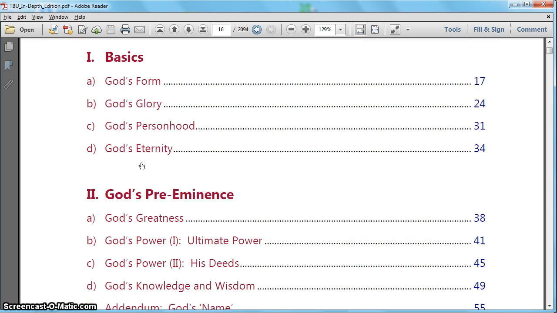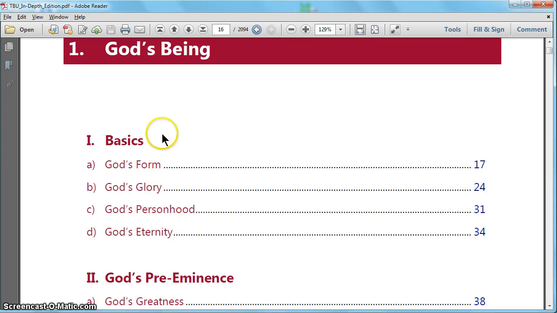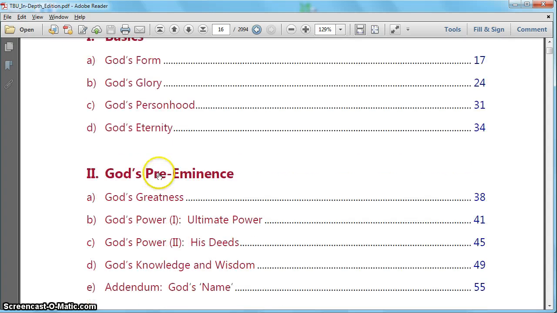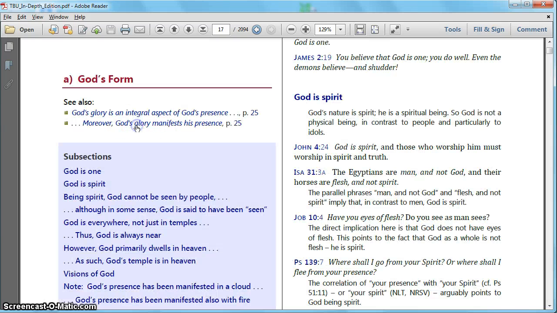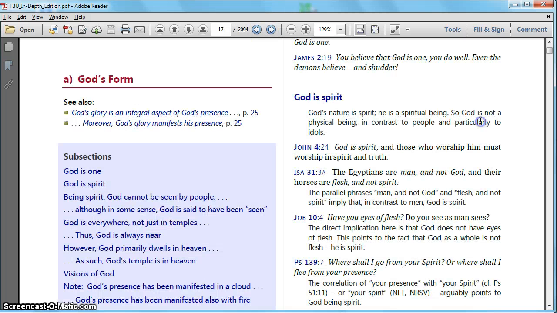Each chapter in the 3 larger editions, including the in-depth edition which I've got on screen here, are divided into 2, and at the start of each chapter you'll see links to the major sections throughout the chapter. So obviously just click on one of these links, or you could have, by the way, clicked on the page number as well. Doesn't matter whether you choose the actual lettering or the page number. You'll get to the heading.